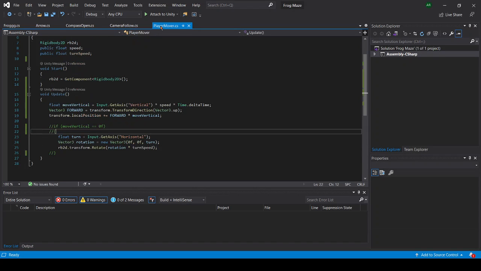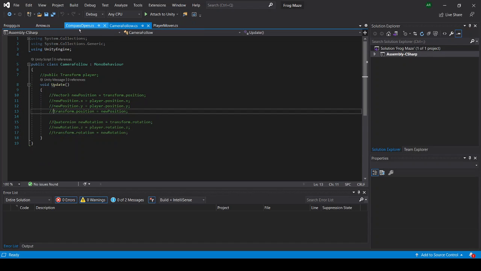Over in the code we have a fairly unique player mover, and that applies the vertical information and force not to the transform's global position, but to its local position, so that we will be going forward regardless of which direction we are looking. And we will be looking different directions because instead of horizontal translation, we have rotation, which is applied to the rigid body instead of to the transform, which took a long time to figure out.